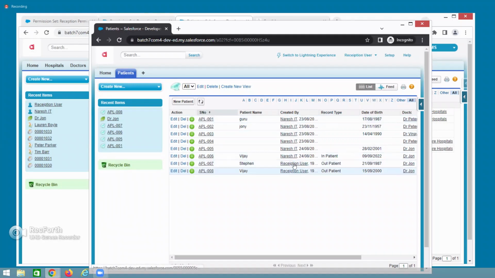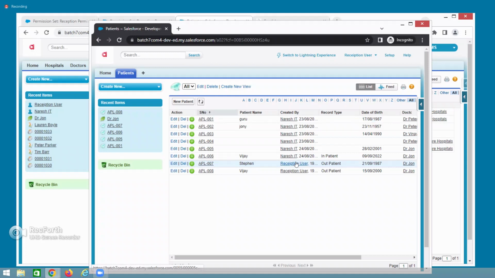He is able to see records where the owner is the reception user. He is able to see their records and their manager's records as well. That means there is no data privacy. Now what will we do? We need to segregate the data.